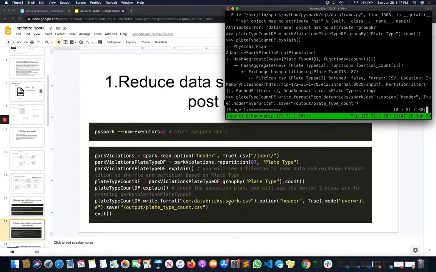The repartition will be expensive for the first time, but consecutive group bys will be faster. So it's basically a trade-off between doing the group by earlier and having the data in a form that is easier to be processed, or having to reprocess it each time. Alright, that was fast, so let's exit this.